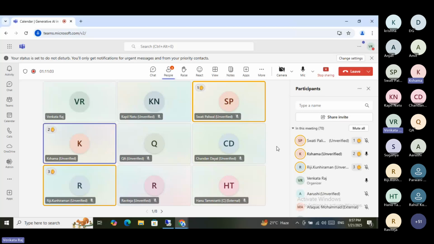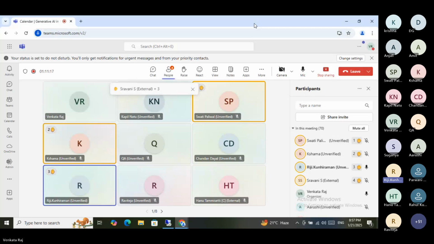All right. Then Riji. This is covering different testing: functional, automation, and performance.